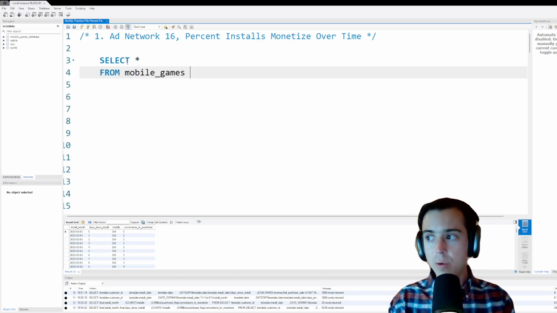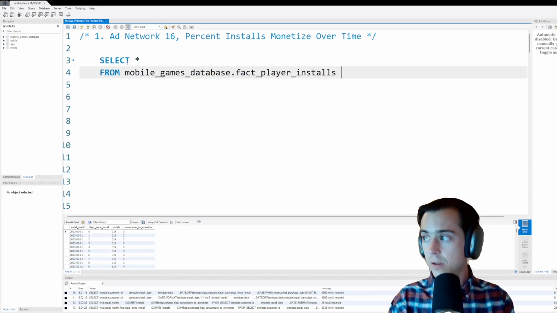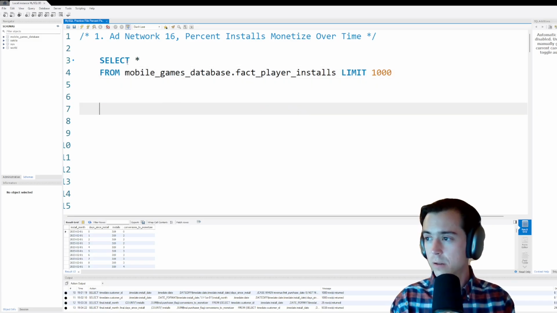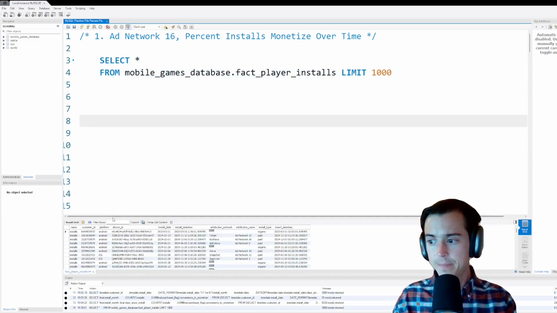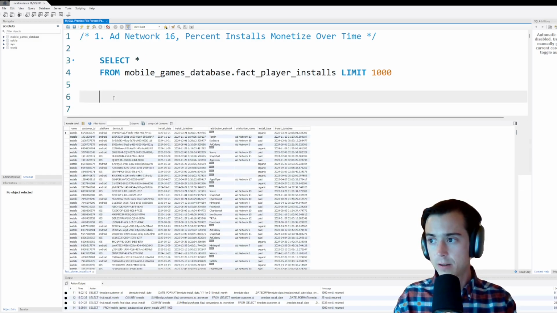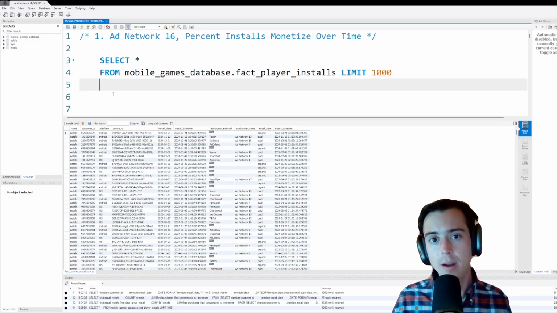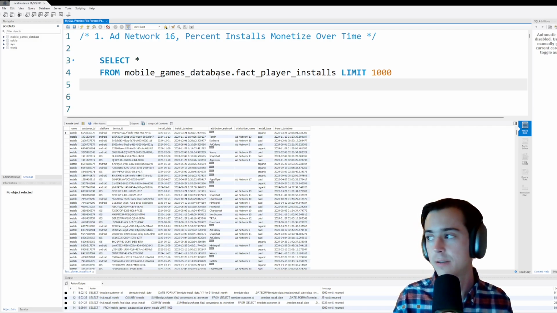So within our mobile games database, we have a table called fact player installs. All right, and we just want to filter this data down for just paid installs from ad network 16.